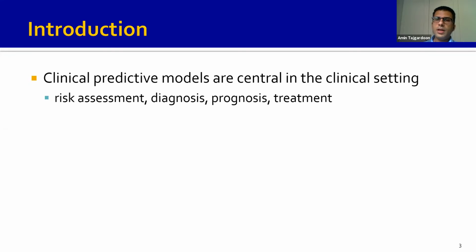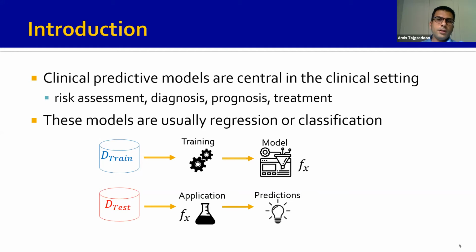Prediction is central to many of the key activities in medicine. In medical practice, prediction has many applications. Examples include evaluating the risk of developing disease in the future, diagnosis, prognosis, and estimating the response to therapeutics. Many clinical predictive models are regression or classification models where the model predicts a target variable from several predictor variables. Such models are trained using supervised machine learning methods where a model is derived from a training data set. The model is then used to predict target variables in an unseen test data set at application time.